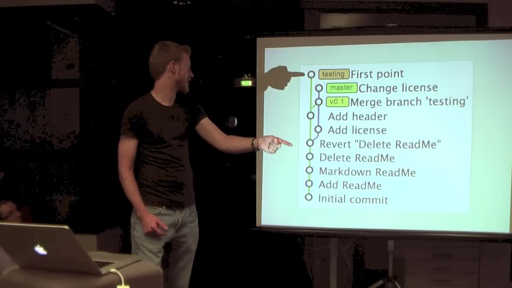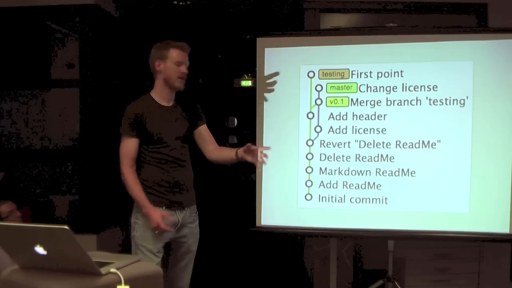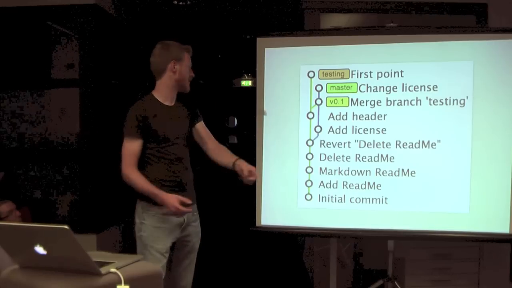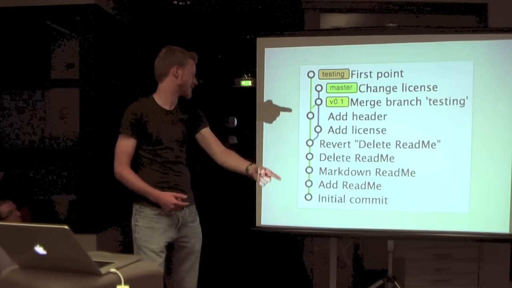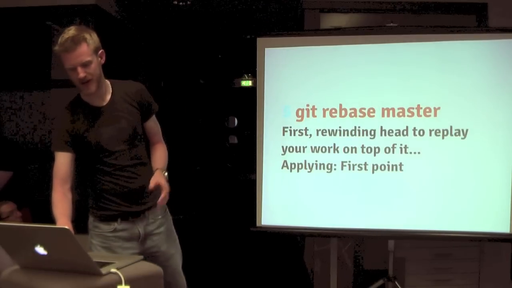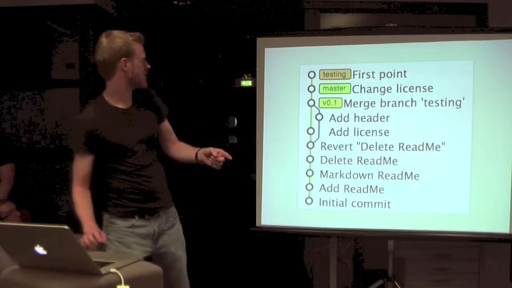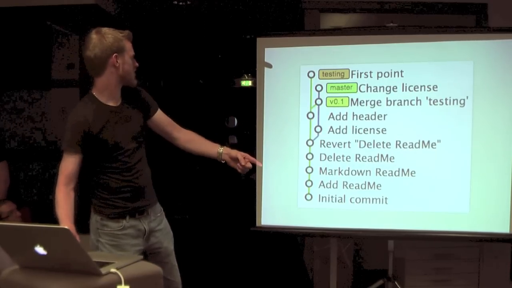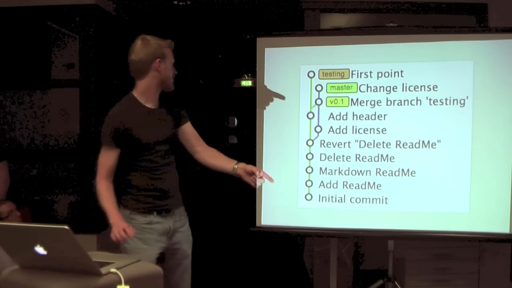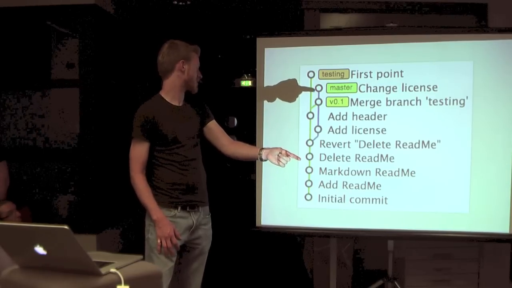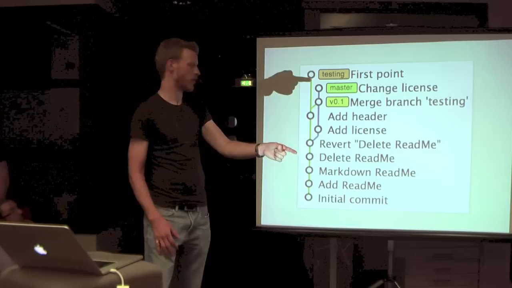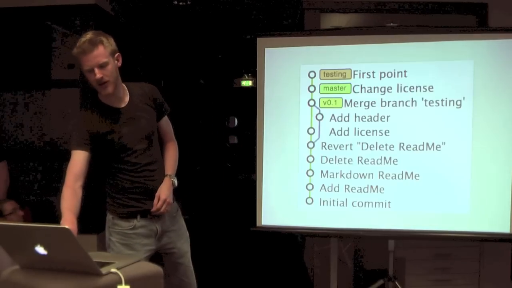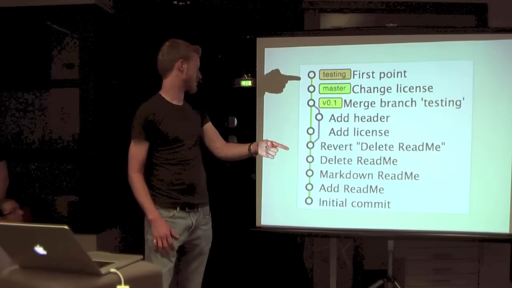And effectively what it's doing is just getting rid of this stuff in between, storing it elsewhere, and then when it gets here, it's going to try and put these commits on top of it, which in this case, because we don't have any merge conflicts, you get this. So to jump back between them for a second, we have first point, the only commit that's not on master but is on testing. So in rebase here, it adjusts the history so it looks like this.